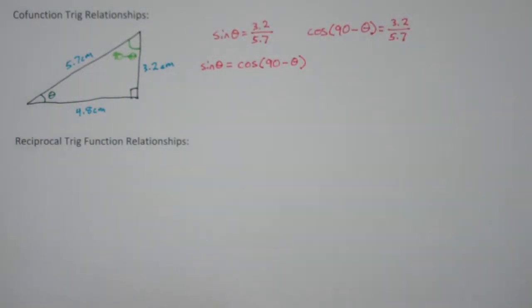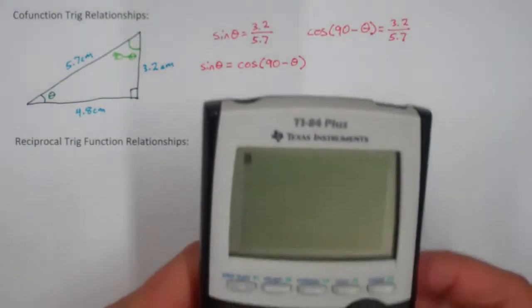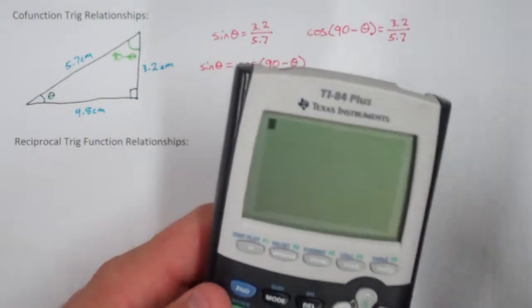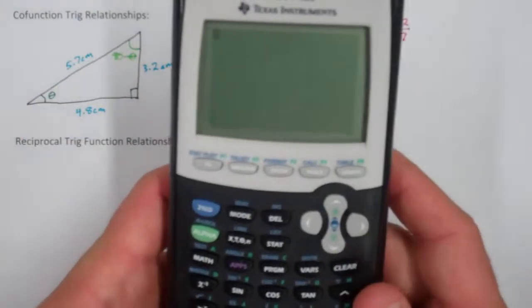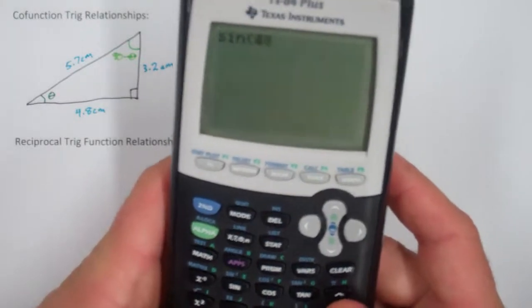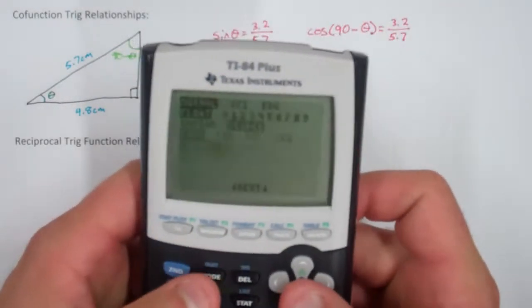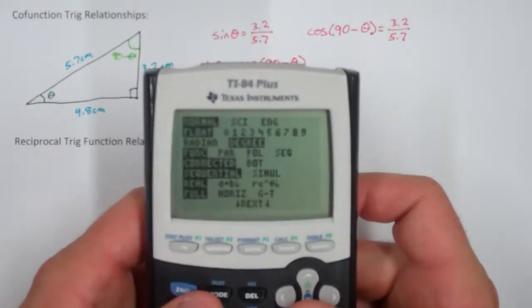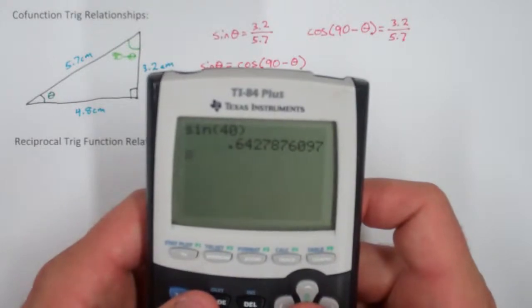You can actually try this in your calculator. It might be useful to do that real quick. So let's make up a number. Let's do 40 degrees. So let's make theta 40 degrees. So we're wondering, what is the sine of 40 degrees? And by the way, you should probably check your mode and make sure that you're in degree mode if that's what you're using, and we are. So here we are, we're in degree mode, so we're good to go.